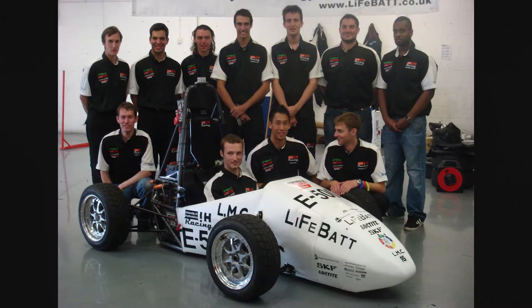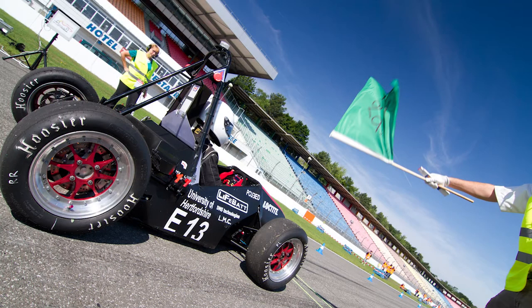UH Racing was one of the first UK universities to compete in the IMechE Formula Student Competition. We have a very proud and successful history, where we've won numerous awards for fantastic new innovative designs. We have developed the first hydrogen-powered car and the first electric vehicle, which was a very big achievement in Formula Student. These have all been tried and tested by our students and taken through to the automotive engineering industries, where you see a lot of examples existing on today's automotive road cars and race cars.